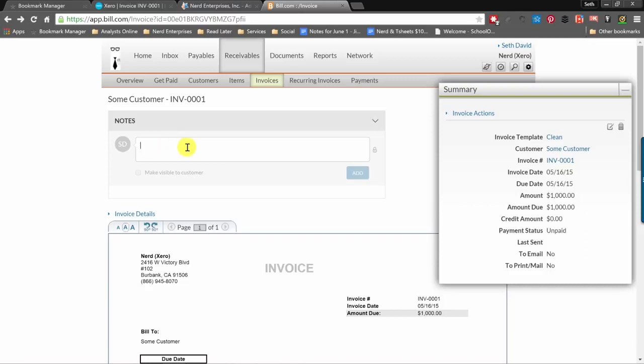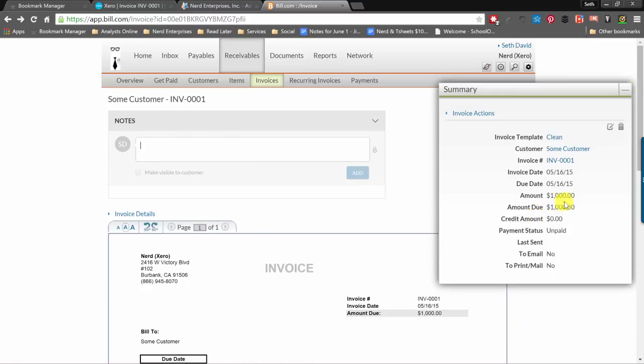So if I want to create a note and make it visible to my customer as I'm sending them the invoice, or after the fact when they log in to check which invoices of mine they've paid and haven't and so forth, they'll be able to see any notes like this that I've made. So that's a really handy feature. Again, taking advantage of the SaaS aspect. In desktop software, there's no possible way I could do something like that.